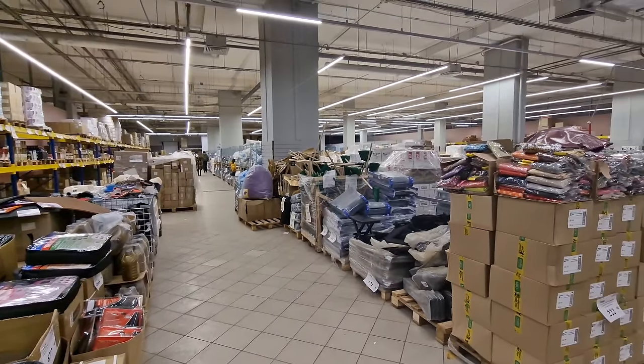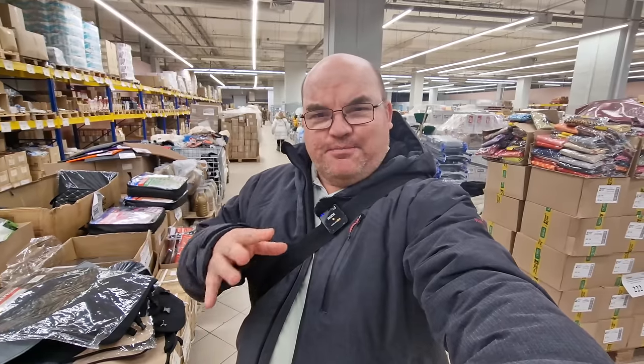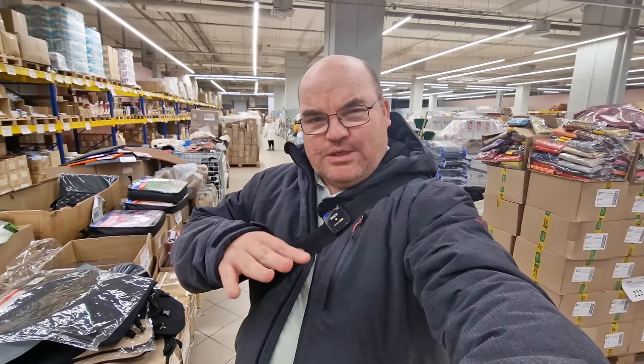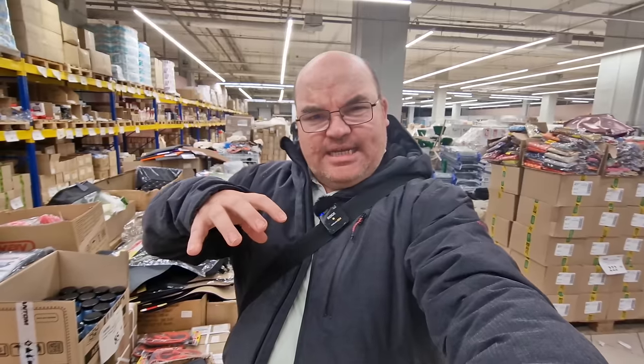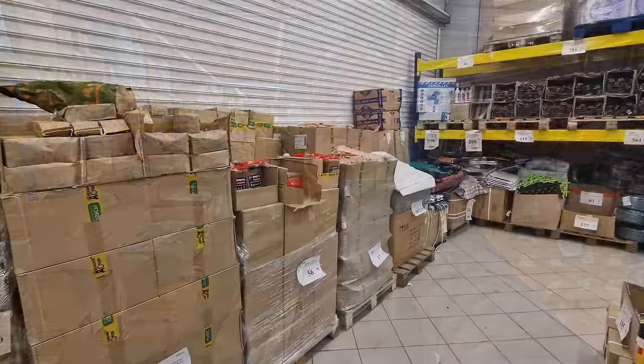The store is laid out as a 'follow the path' format — as you walk in, you do a few U-turns and go around, then come back to the exit. I'm not going to make this video specifically about pricing, but things are quite reasonable and cheap — that's the intention. For reference, it's 92 rubles today to one US dollar or euro. I like to round it to 100 rubles to a dollar, so any sign you see as 100, 200, 300 equals roughly one, two, or three dollars.